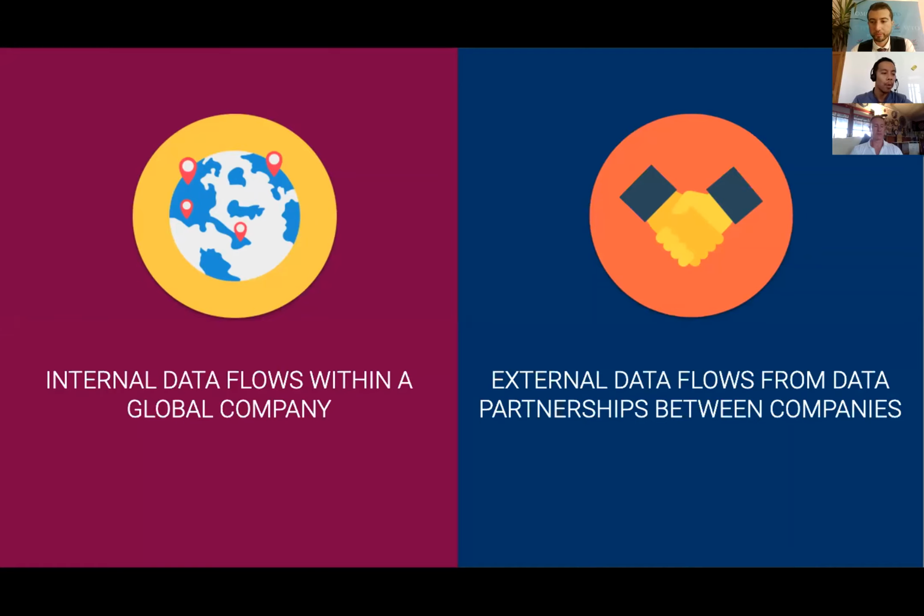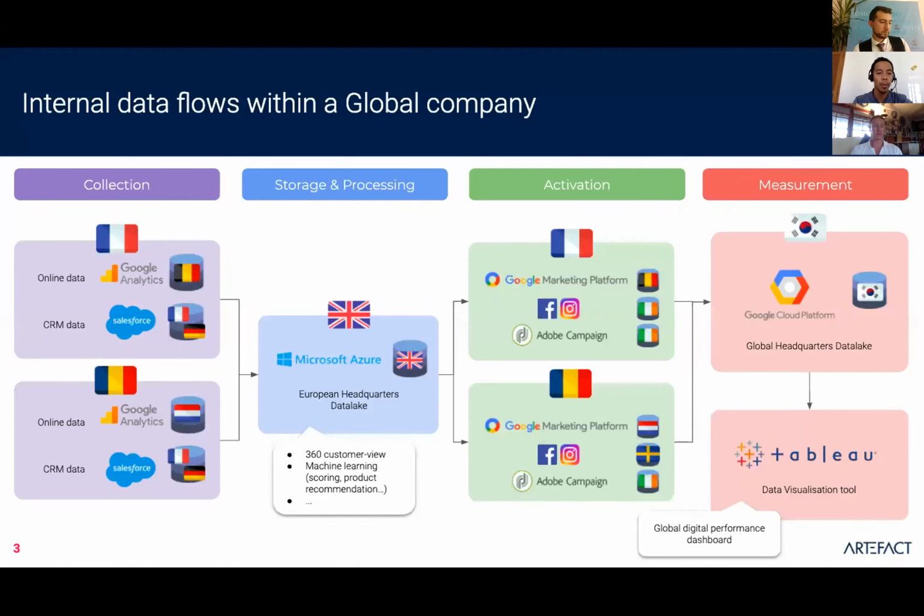So I'm going to focus, in terms of use case, on digital marketing activation, but I could talk about a lot of other data use cases. But for the sake of this webinar, I'm going to focus only on the digital marketing value chain of the data. So first, when assessing the value chain of the digital data for marketing purposes, you have four main steps. You have the data collection phase, the storage and the processing, the activation, and the measurement.